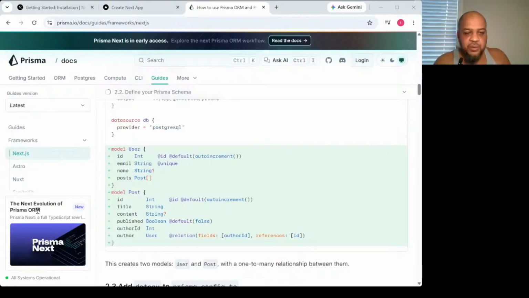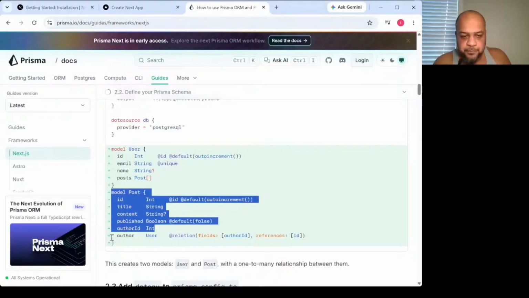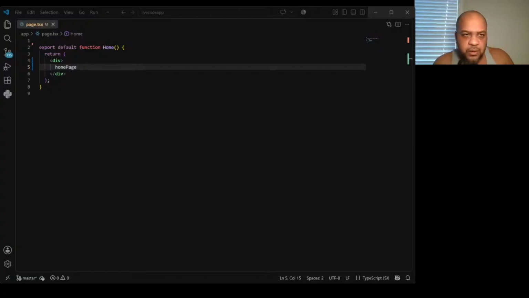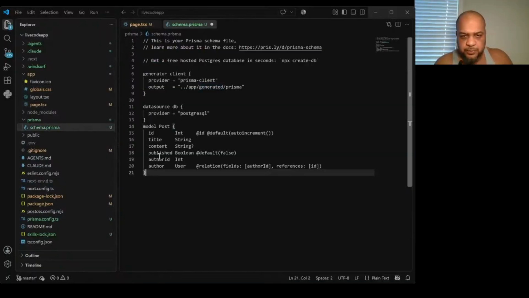I think the only change I will make, we'll copy this. Just making a simple full stack CRUD app today, showing how to connect the Prisma Postgres Next.js database. All right, so now we've copied it, pasted it in the schema.prisma file.